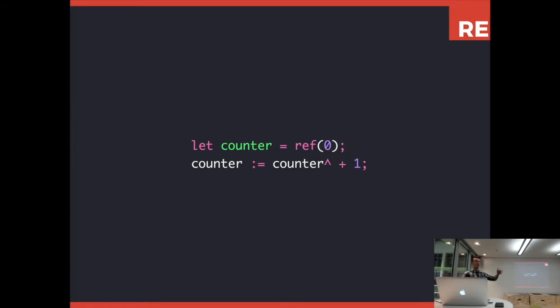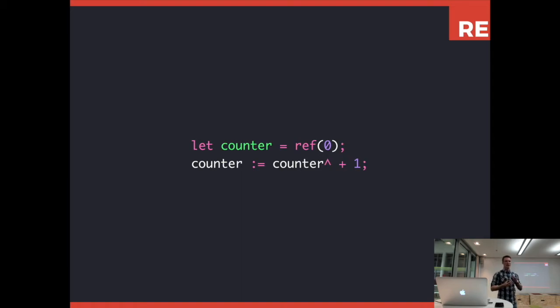As Axel said before, ReasonML is both object-oriented and functional at the same time, which means we have immutable language features and mutable language features. And if we want mutability, so if we want the ability to change the contents of a variable, we can use ref, which you can just imagine like a box. A ref is a box which contains a certain value at a specific time, and we can change that value over time. So what I do in this example is I initialize a box with the value 0, and in the next line I put in the value 1.